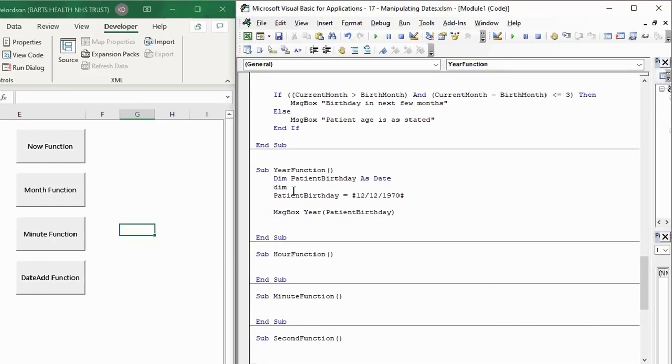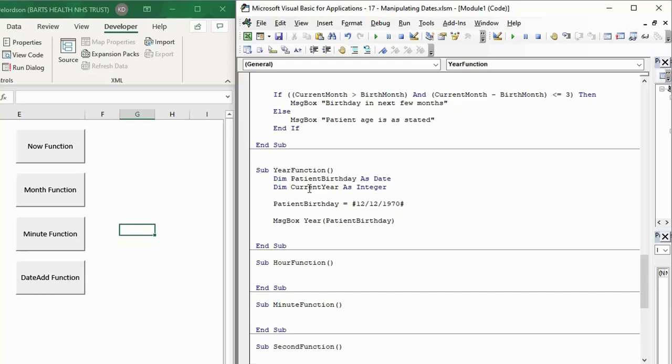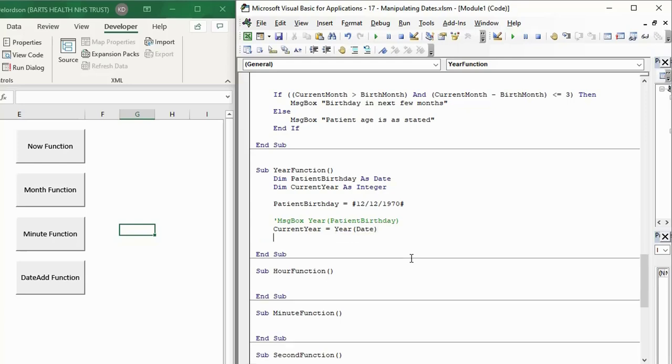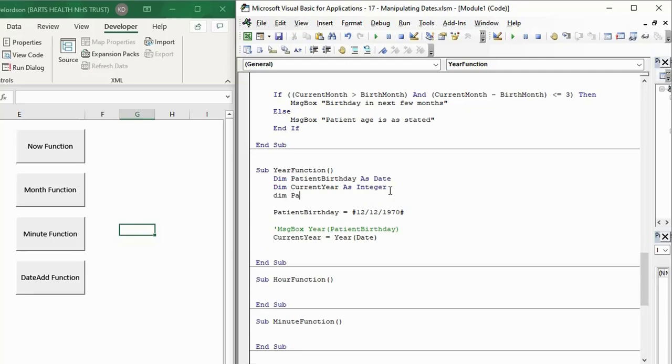Let's declare another variable for current year. Let's comment out this code and let's set the current year using Excel's year function and passing in Excel's date function. So now we have the current year. Let's also get the patient's year of birth. Patient year of birth will be equal to, we'll use the year function again and we'll pass in the patient birthday.